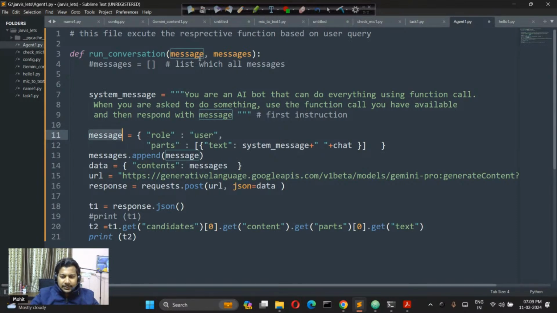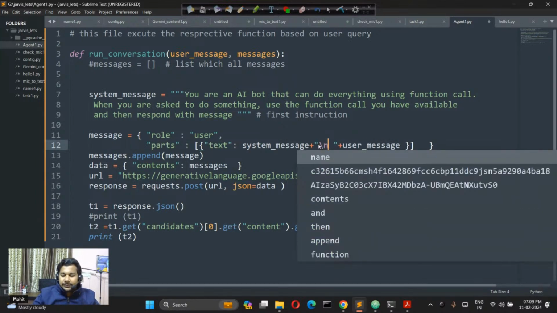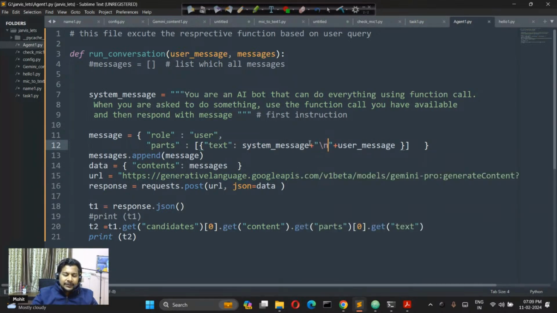Actually I copy pasted yesterday's code, so that's why message is this one. Let's say it's a user message. Make it user message and put over here. System message plus user message, with a tag for new line. After system message, there is a new line and then user message. Okay, done. So message completed, parts is completed.